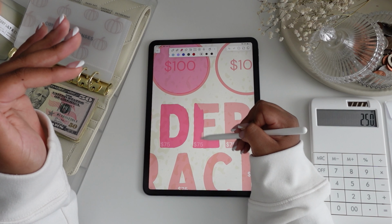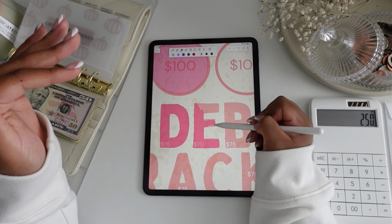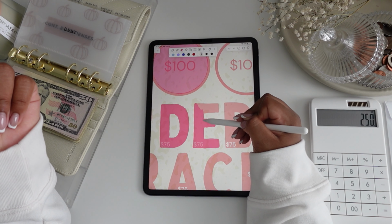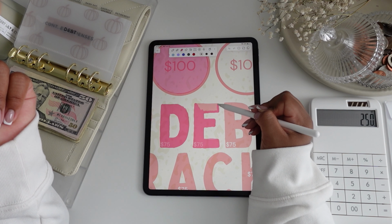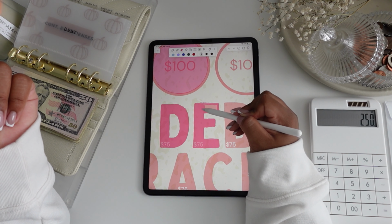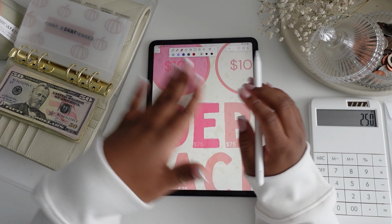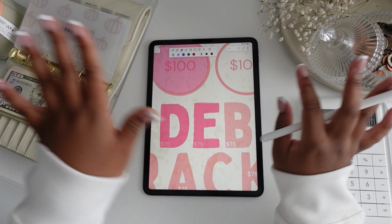So while there is usually at least 15 nurses on the floor, imagine more than half of those nurses having to train somebody every time they come in. No, I don't want to deal with that. And like I said, I think that allowed for me to get one of the better preceptors, because now I don't have to compete with other people. We're all coming on at the same time, so they're having to figure out who's precepting who. I don't have to worry about that. I already have my preceptor. She's not going to be precepting anybody else. I am her trainee, her orient. So I'm pleased with that.